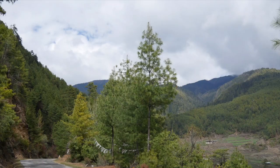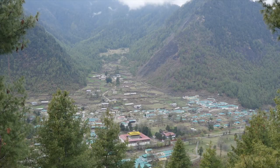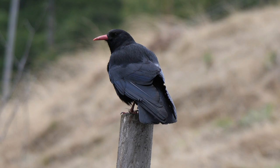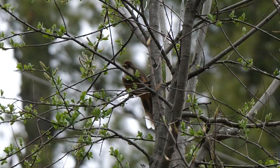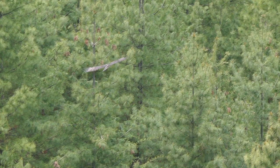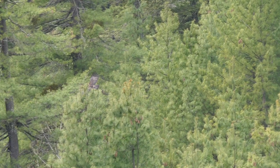As we dropped down towards the Haa Valley, there was at long last a break in the clouds. A new range of species appeared on the outskirts of Haa, including red-billed chough and a pair of white-throated laughing thrushes — one was carrying food as if waiting to visit its nest. Beyond the town, an immature black eagle broke cover close to the road. Despite their size, they are highly manoeuvrable and specialise in hunting around the tree canopy.